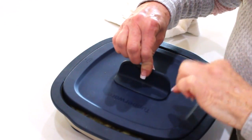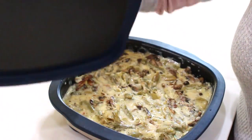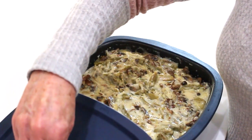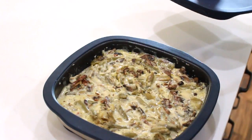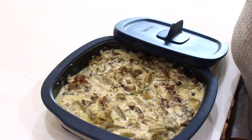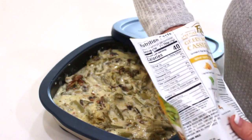So I just took this out after 8 minutes. I've got a cloth here. I'm going to put the lid down because it has the non-stick surface, and I don't want to hurt my quartz countertop. So can you see that? Let's see. Let's do it over here. We'll do it right there. Oh my gosh, it smells amazing, and it looks delicious.